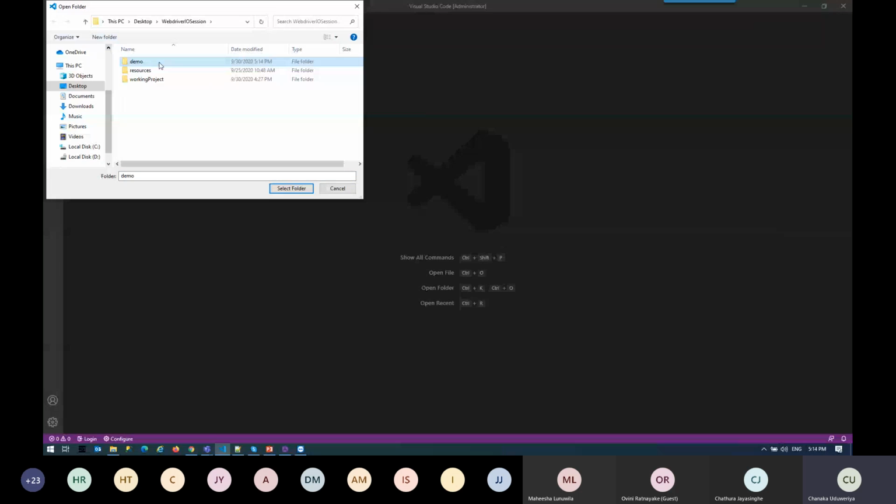And guys, make sure that your path doesn't contain any spaces. You shouldn't create a name like this, where you can see the space between these two words. If you create folders like that, you won't be able to execute the code. Right, so once you go inside the demo folder, just click the Select Folder button.